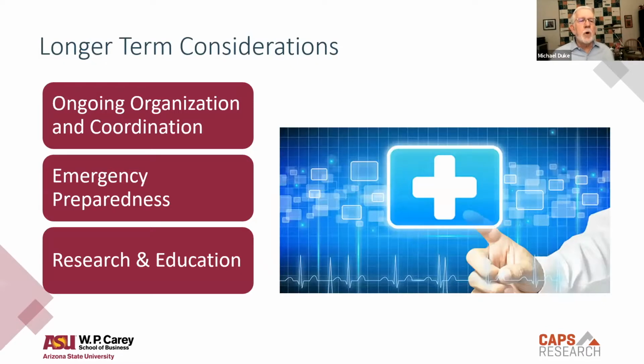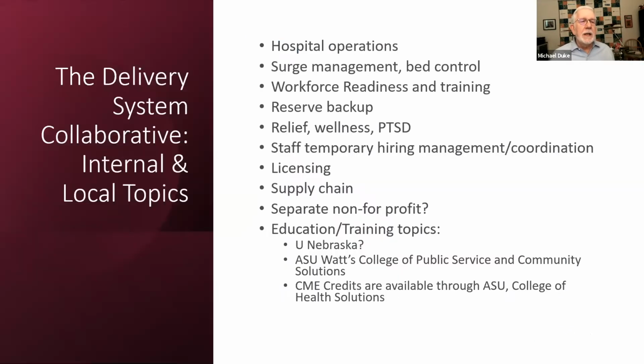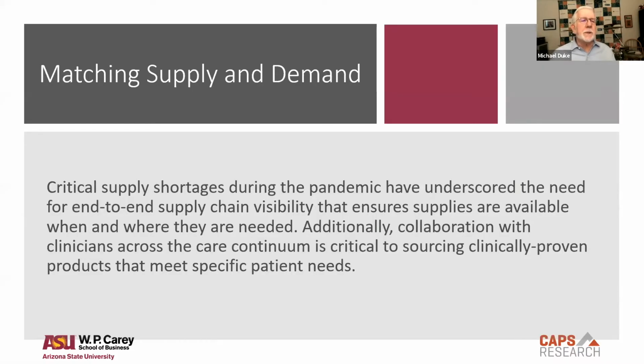Next slide, please. Some longer-term goals: how to sustain the coordination that's been established between organizations, as well as changes to the county's emergency preparedness, and how to leverage the learnings into additional research and education, much like we're doing right now. Next slide, please. Now, this is a more detailed look at the Delivery System Collaborative's current discussion topics. I'll let you scan them. I'm not going to review them, and I certainly can't do them justice as well as Dennis did on the 9th. And I believe Dennis is online here with us too. So hopefully we can hear a little bit more from Dennis during the next 90 minutes or so. So next slide, please. We're here to discuss the supply chain pillar though.